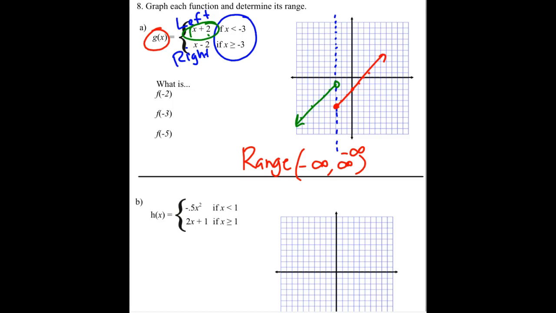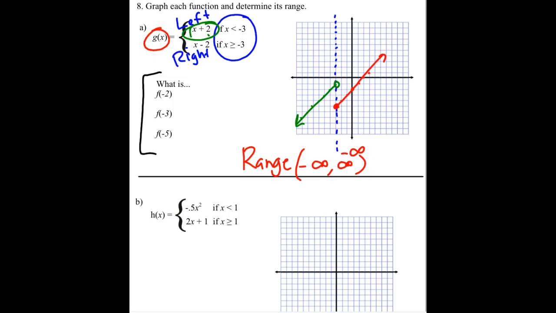And then the last part for this question says it wants you to evaluate the function at some different values for x. The first one says find f of -2. That means when x is -2, tell me the y value. If you have a graph drawn, you can verify it with the graph. But I still want you to check the equation. It's just another way we can make sure that we graph things correctly.